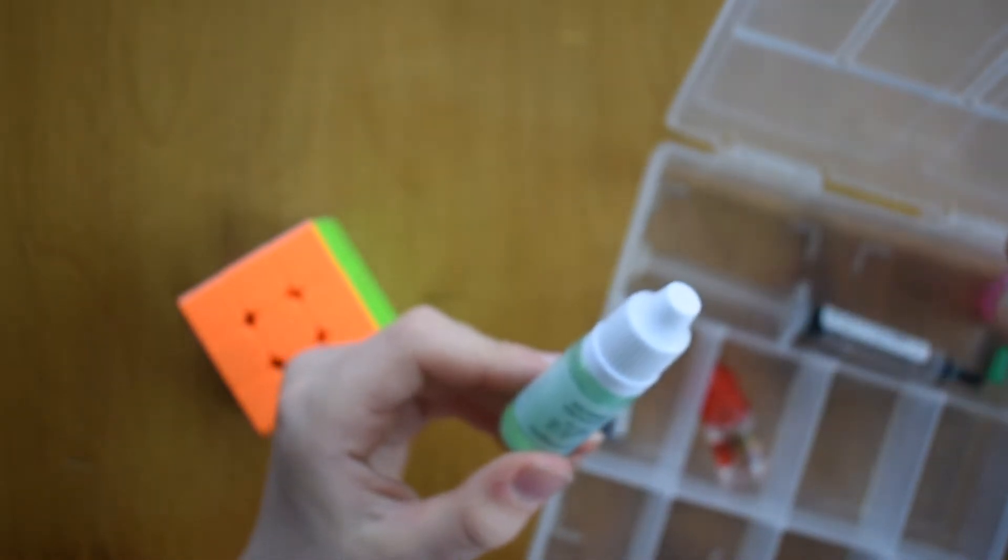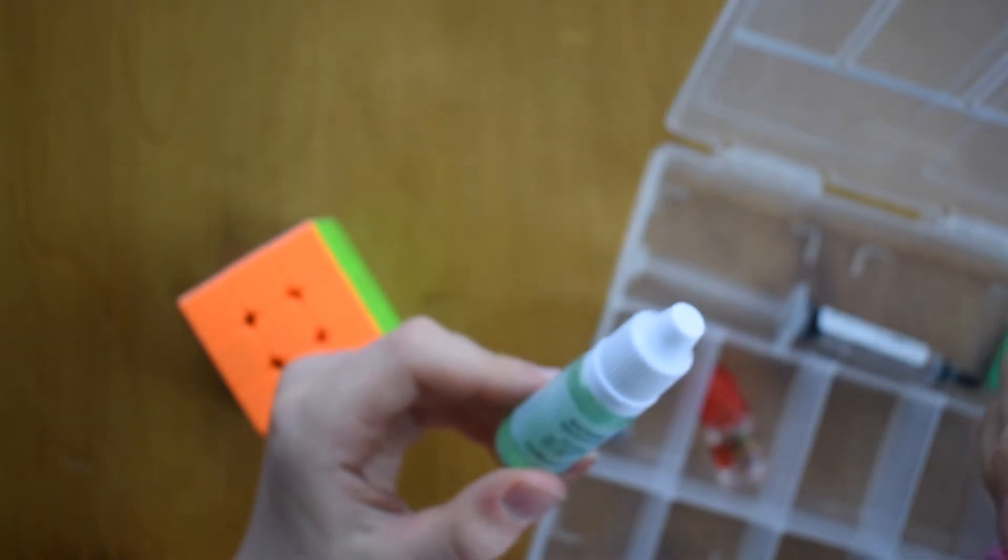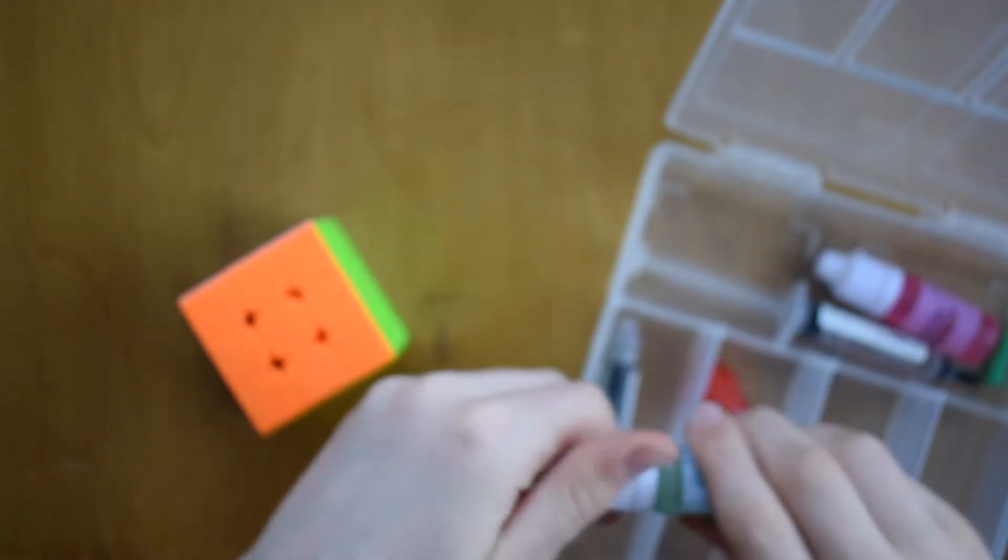Then we want some Silk or Speedy. Let's go with some Silk. Let's put some in here on this piece, this corner piece. Oh damn, I'm running out. Okay, and then we're going to want to put some on there. Two drops, break in and enjoy.